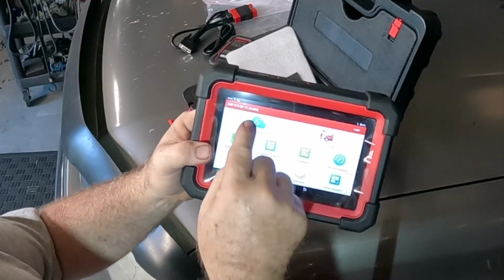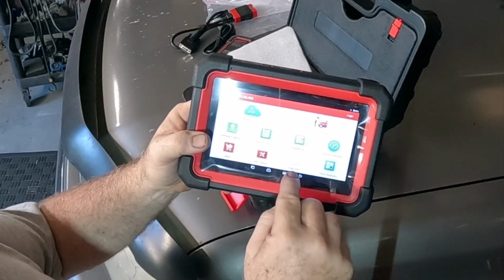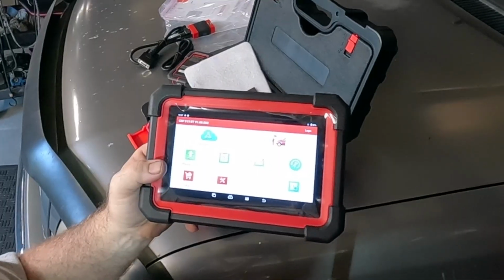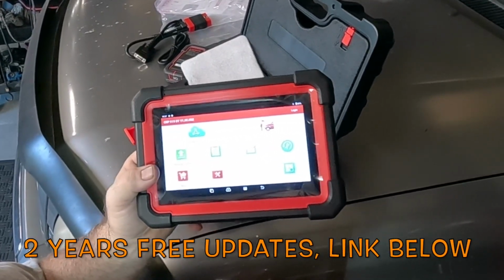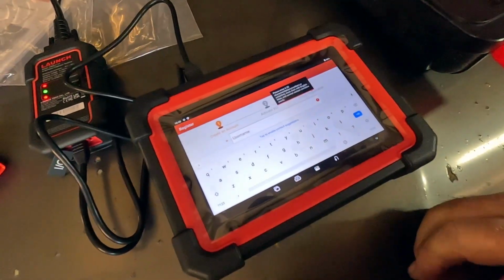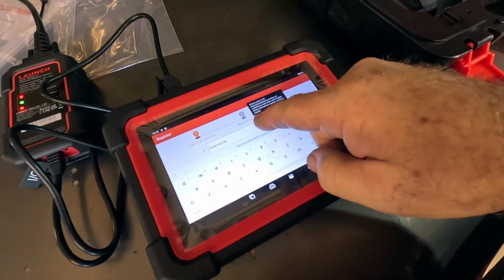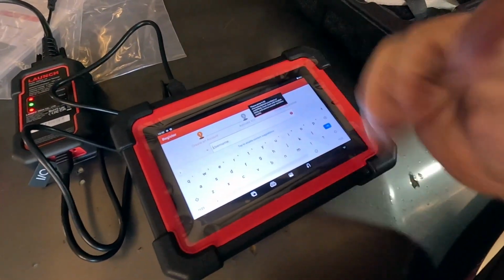CRP919BT is the official name. This version there may be an update for, so one of the first things you always do, after you go into your user info and fill all that out, is your software update. I believe it comes with either 1 or 2 years of free updates. I'll verify it and let you know. This came out of the box fully charged, so I'm going to fill in my user information. That way I can activate the VCI, finish registration, hook it to the Wi-Fi, and we'll be good to go.